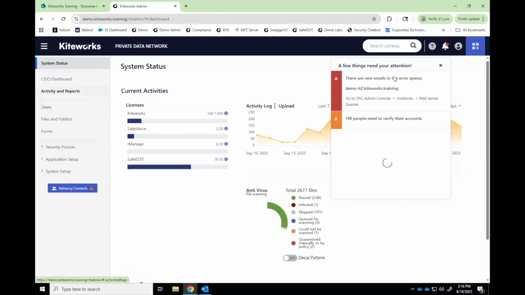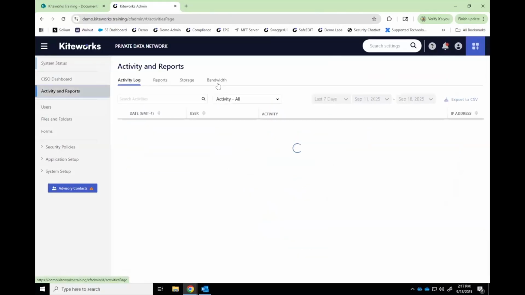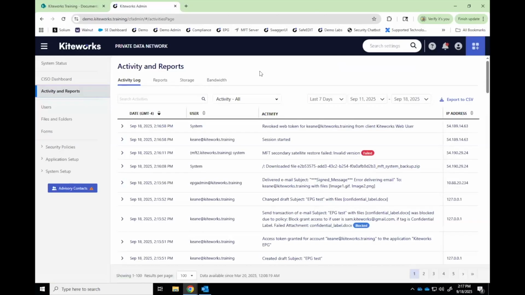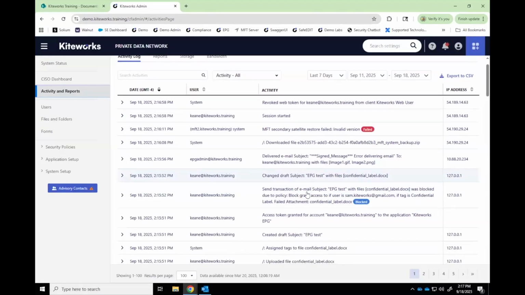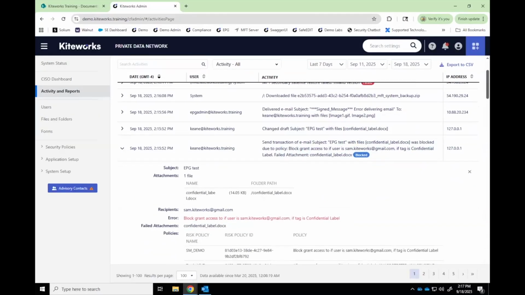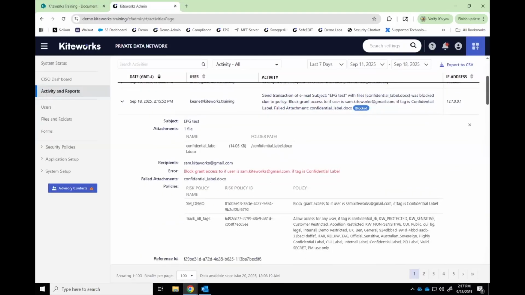Kiteworks has an audit log that's located here in the admin console that tracks every single activity across your entire environment. What's nice about this log is that it's tracking everything down to blocked activities as well. So I can drill into the audit log and see some metadata around the file that was attempted to be sent. I have an overview of the activity. I see exactly which policy came into play when this mail was blocked. So here's the first location I can come to access the tracking details associated with these policies.